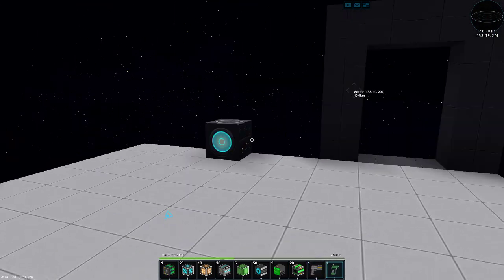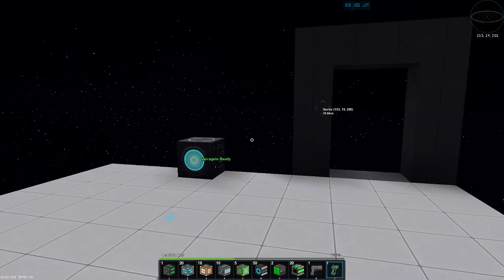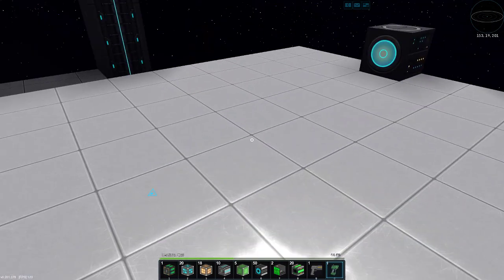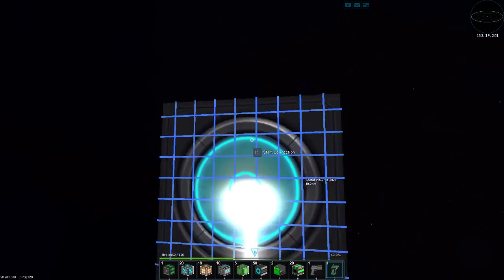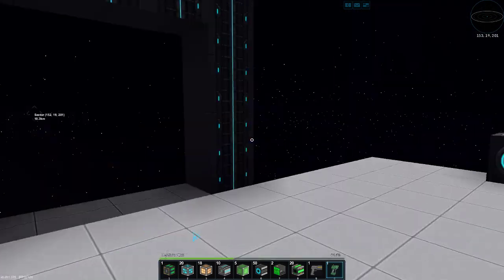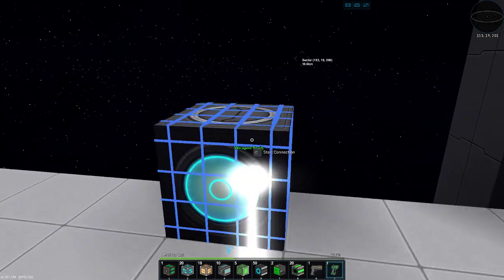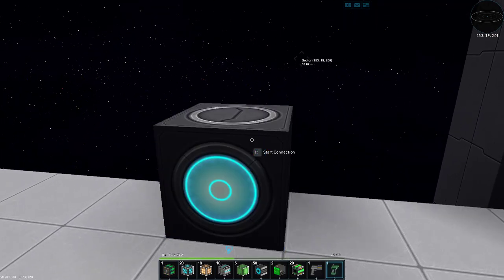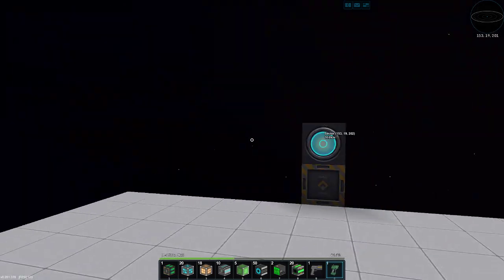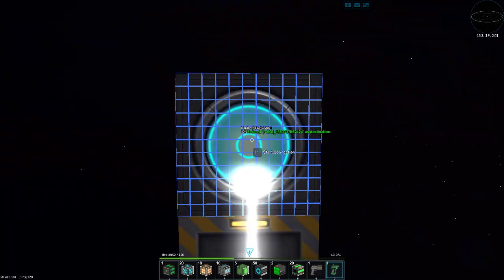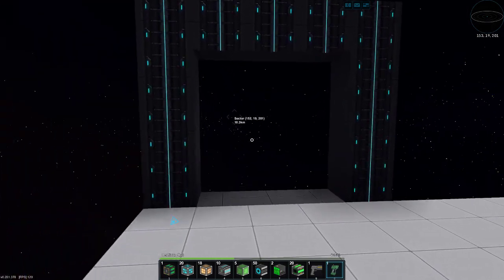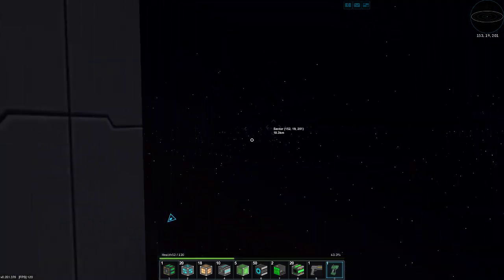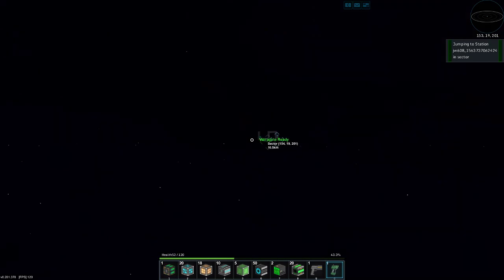I want to know, first of all, can you have 2 warp gates linked to each other in the same sector? So we left click on one and it's marked. And we go over and we right click on the other. Entered. Then we left click on it. Go right click on the other. That's how you link warp gates. Now the question is whether or not they work on the same entity. Oh, they do. Oh, cool.